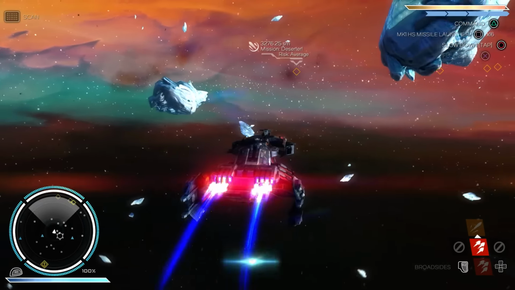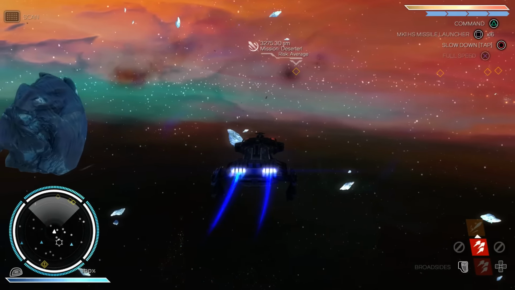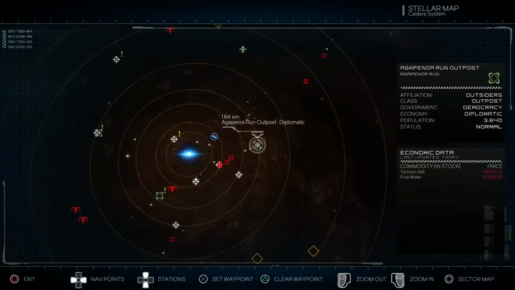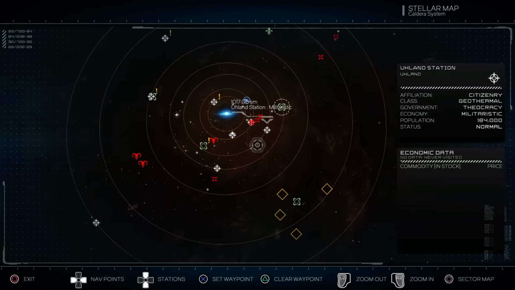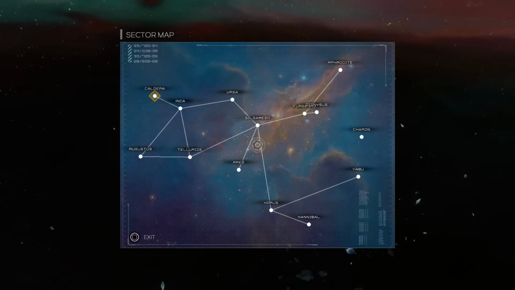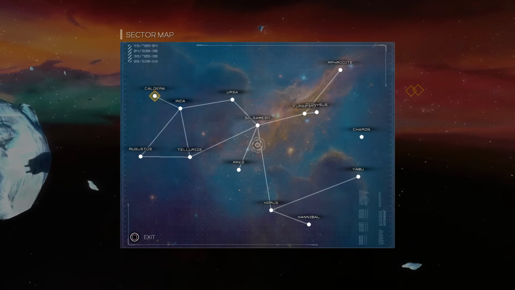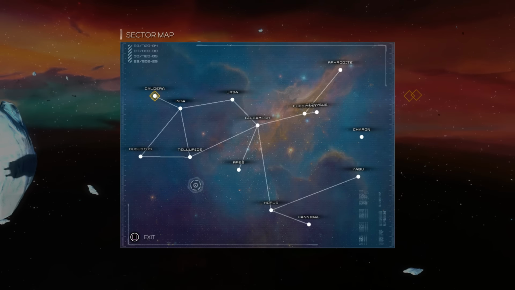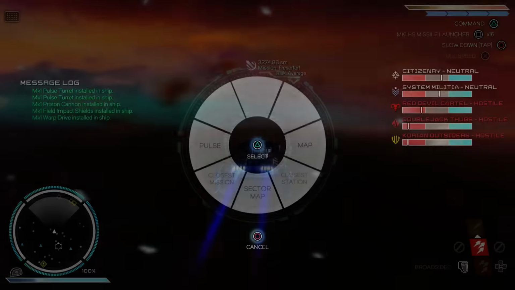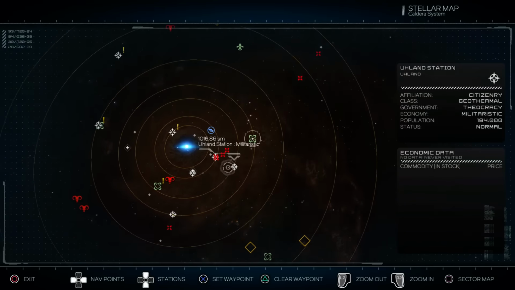So in my other playthrough, I've got to the point where I've left this system, and I've also realized that the maps are to a certain degree randomly generated. For example, the sector map in my system is different, because I start somewhere in the middle, like somewhere over here. It's still a point system, but it's a different map. The locations in this are different as well.